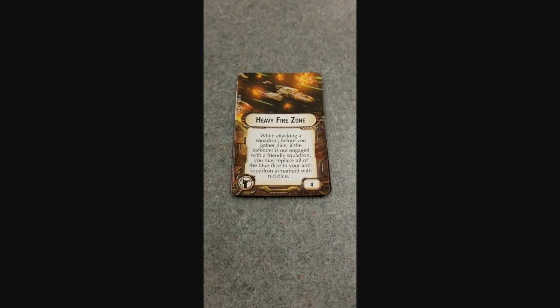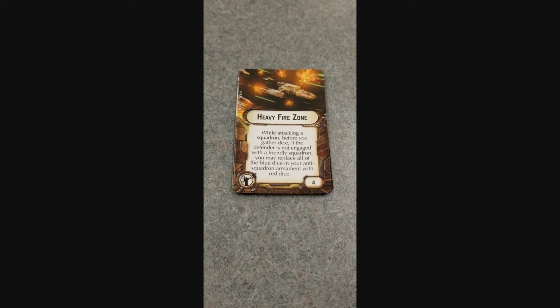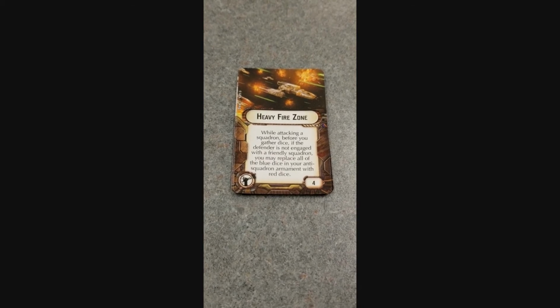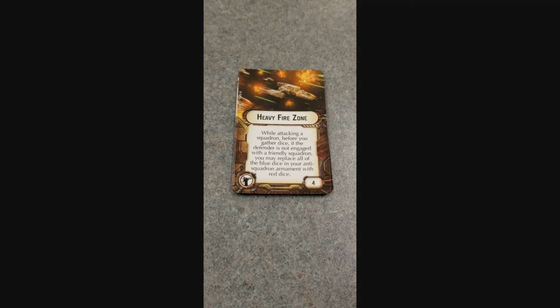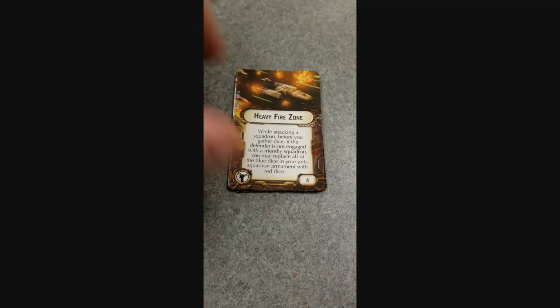Interesting. Heavy fire zone. 4 points. While attacking a squadron before you gather dice, if the defender is not engaged with a friendly squadron, you may replace all of the blue dice in your anti-squadron armament with red dice. Okay, nice. Couple of those.